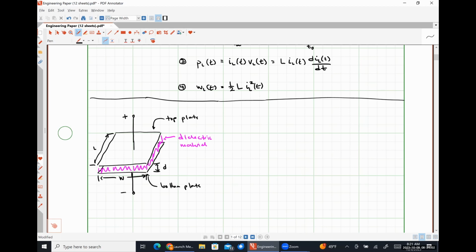what would wind up happening is that the electrons, I'm going to draw it as a little dot, like so, that make up whatever conductive material the top plate is made of, would be attracted towards the positive polarity terminal of our voltage source, thereby leaving behind some positive charge Q plus, right? And every electron that moves off makes it harder and harder to sustain that positive charge on the top plate because they're all repelling each other.